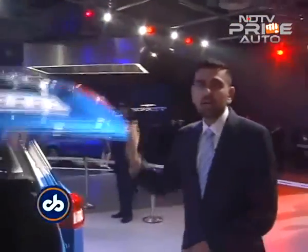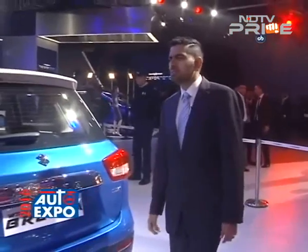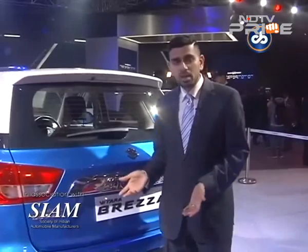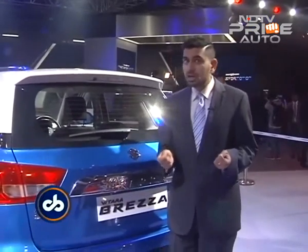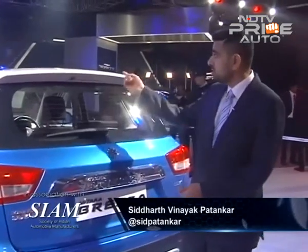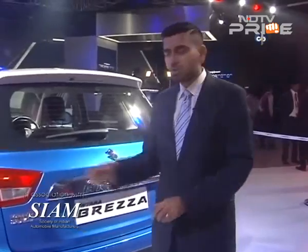Pricing, well, we'll only know all that possibly sometime in March, the second half of March, because that's when the car will make its market debut. We'll only have the diesel at the start, like I said, and you will have a petrol and an automatic that comes later on in the year. The customization options, you can see the contrast two-tone roof on this one. There are also going to be stickers and decals and lots of options, all very new territory for Maruti Suzuki for sure.